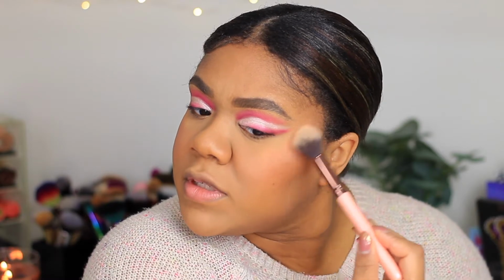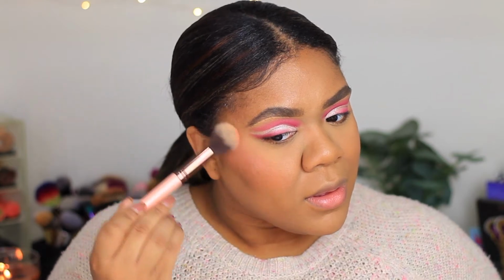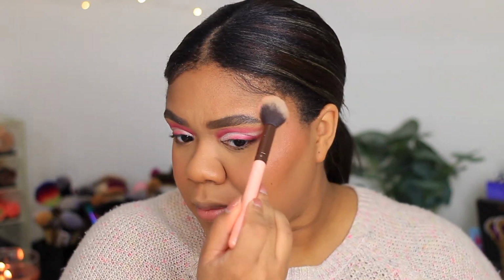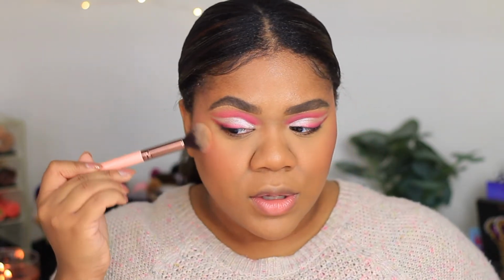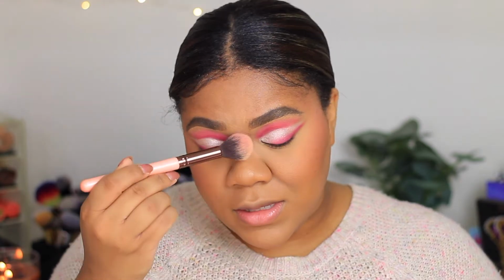Maybe it's a shade that I have. Is this more of a blush shade than it is a highlight shade? I don't know that I'm getting the beaming icicle-ness that I was hoping for. It's pretty and I'm seeing a glow, but I just knew I was gonna have this next level shimmer happening, and it's not.